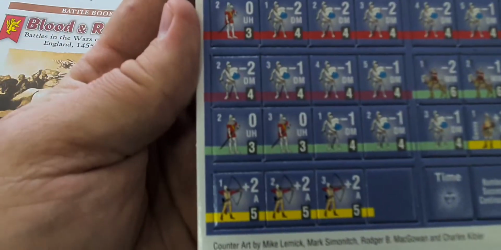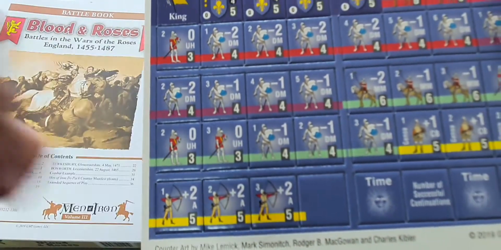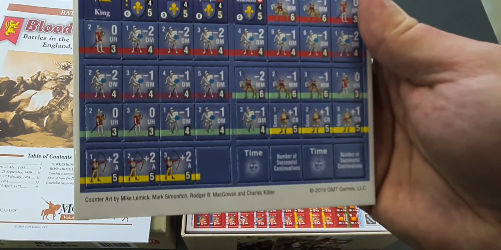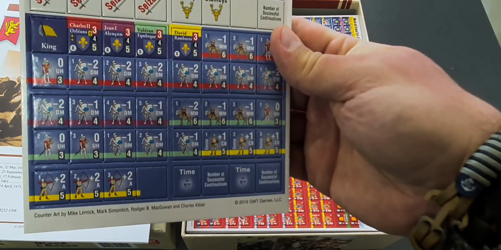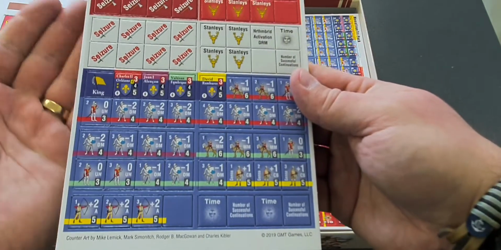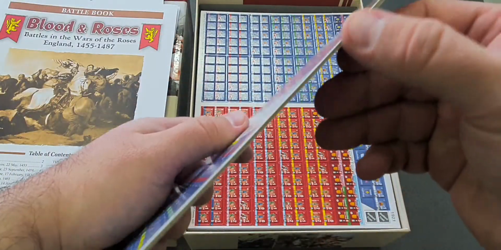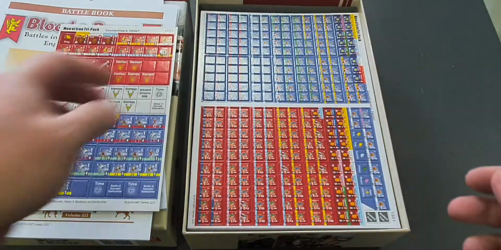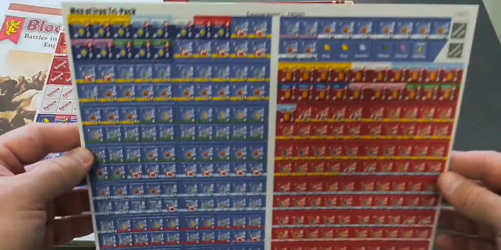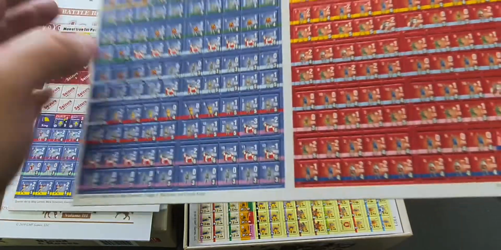Really like those illustrations. Good quality counters, like I expected from GMT. Then we have the first counter sheet, a bunch of units, infantry, cavalry, archers.